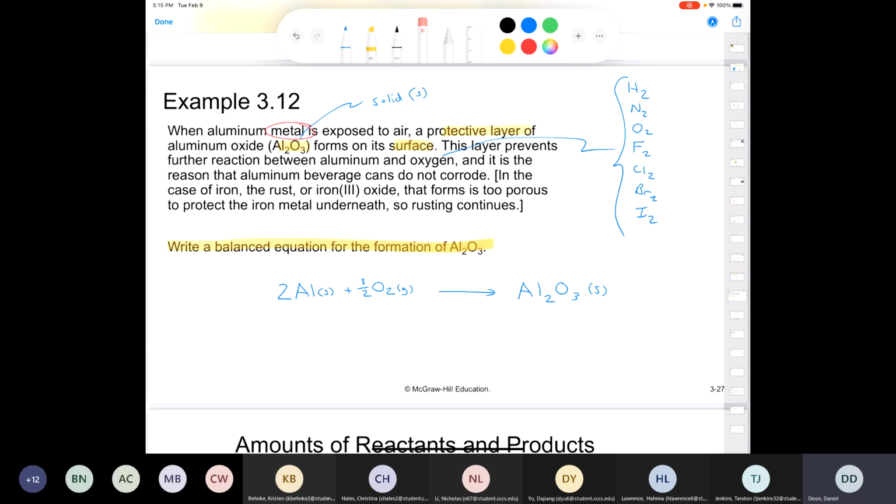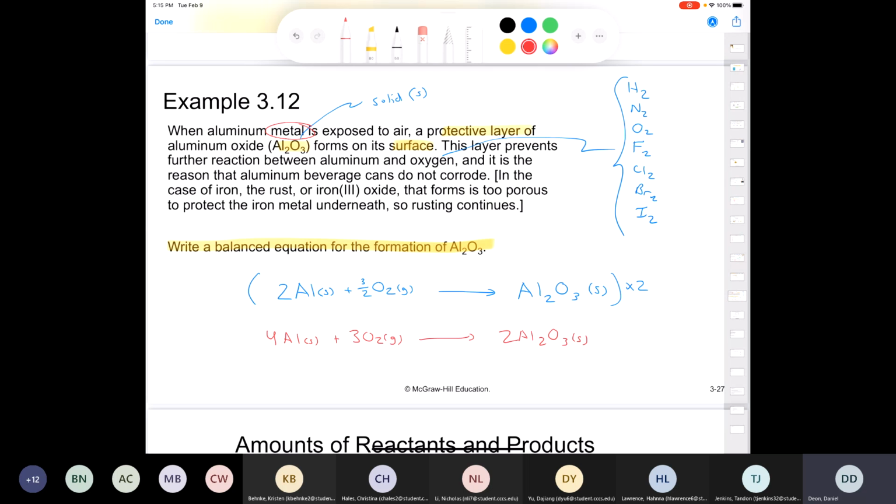So now my equation is perfectly balanced. The only thing we're going to do is eliminate the fraction. In order to eliminate this denominator, we're going to multiply the entire thing by 2. And when we do that, we get 4 aluminum in the solid phase plus 3 oxygen in the gaseous phase gives us 2 formula units of aluminum oxide. So there's our balanced equation. Give me a thumbs up if you think, Mr. Dion, give me a little bit of time, and I think I could balance an equation. All right, great. Well, let's move on.